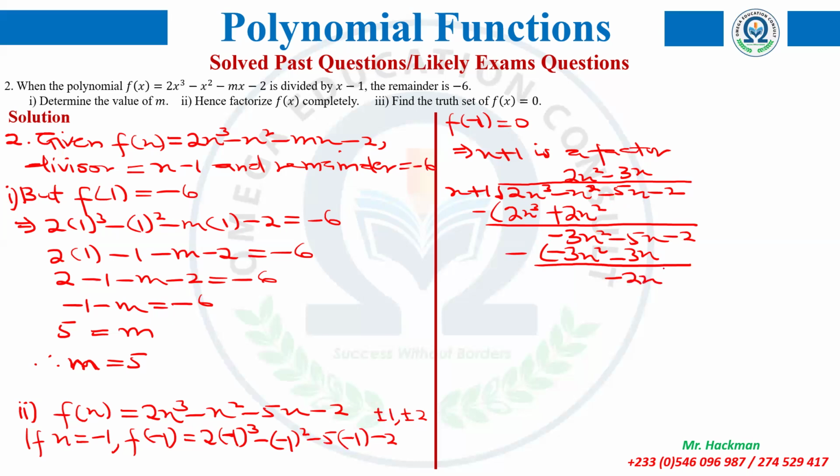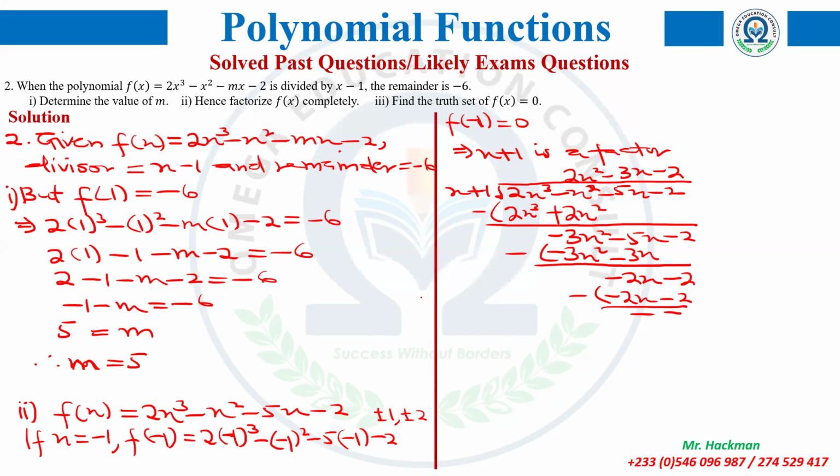Because I'll get minus 5x plus 3x. Then you bring down the 2. So negative 2, you bring down the negative 2. So now the degree is also not less than, so this cannot be taken as our remainder. We have to continue. So minus 2x over x will give you minus 2. Now you come and multiply this, which will give you minus 2x minus 2. So if you subtract, you get 0. So you do this, and obviously you knew the remainder will be 0. So at least this will give you a hint that possibly you are on the right track.